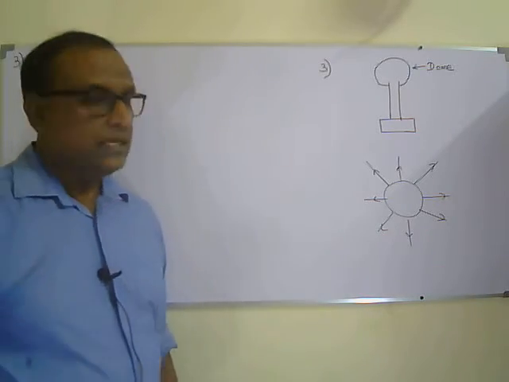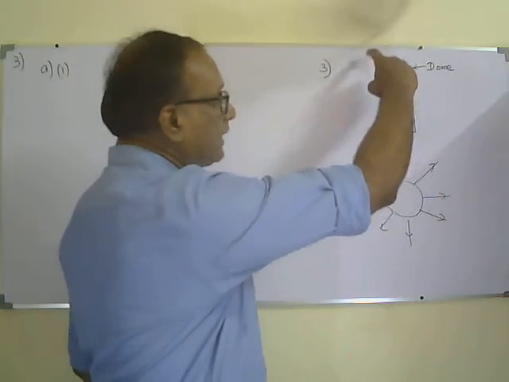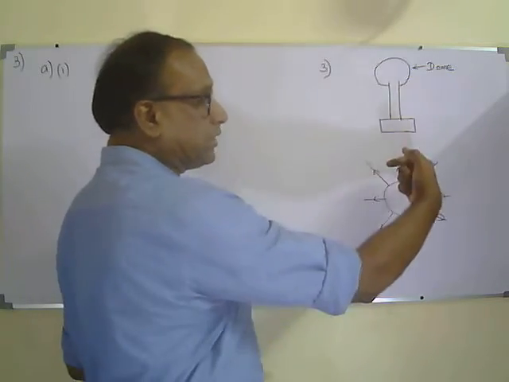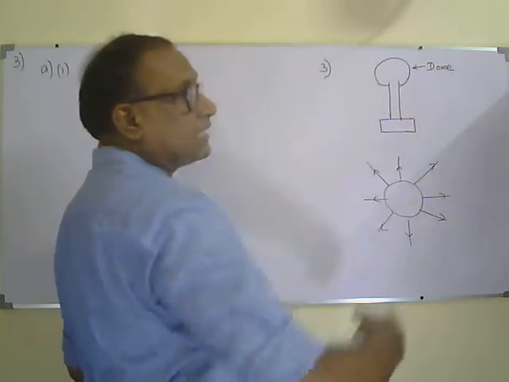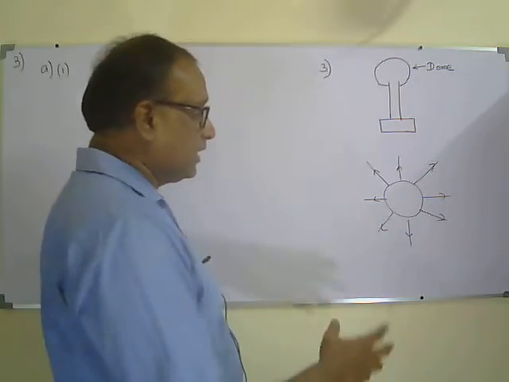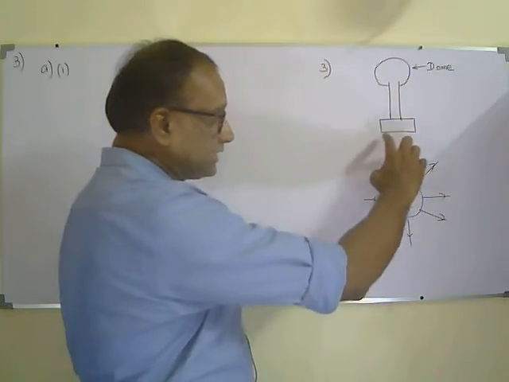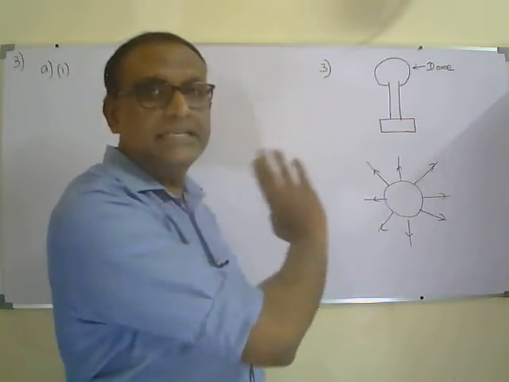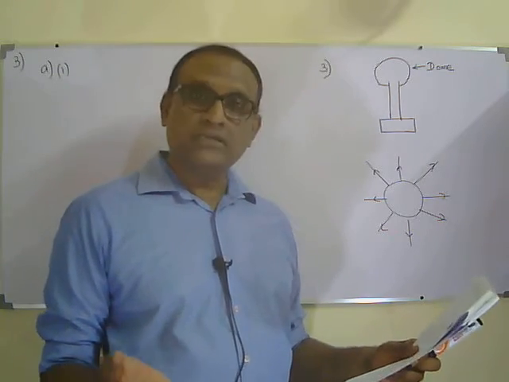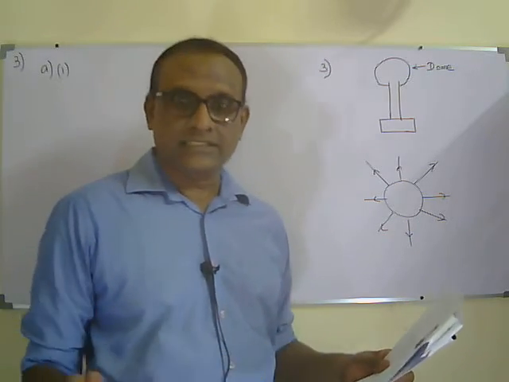Okay, question number 3. This question is about a Van de Graaff generator. It consists of a metal dome, a hollow metal sphere, connected to a rubber tape. You can charge the dome by using friction. Actually, it's due to electrostatic induction. And they are giving this diagram also. That is the electric field after the dome is charged. The electric field pattern will be like that. It's given in the question. So question number 3, page number 4 in my worksheet. You can download it from the Google Drive. Please go through the description part of it. All the instructions are given.